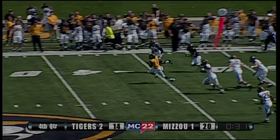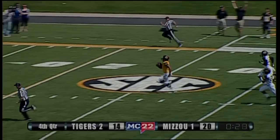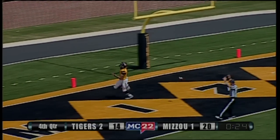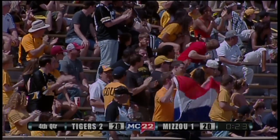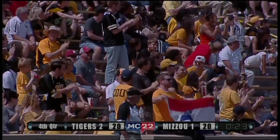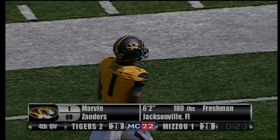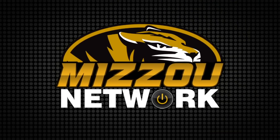Xanders' little bootleg finds a seam and Marvin Xanders is not going to be caught. We were just talking about Marvin Xanders in pregame and how athletic he looked in his warm-ups. A guy like that with that kind of speed at the quarterback position, you've got to figure out a way to get him on the field, whether it's as a quarterback, receiver, or tailback.